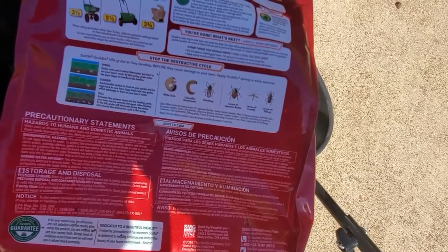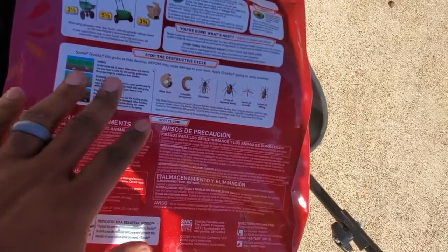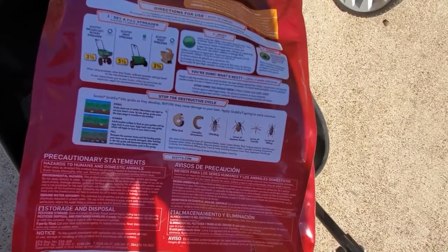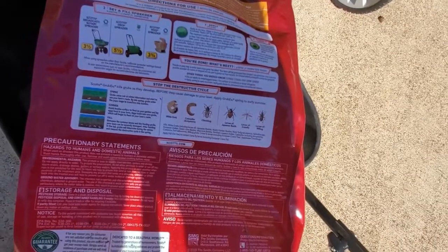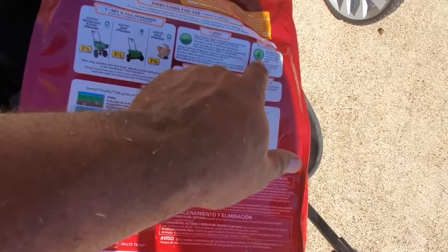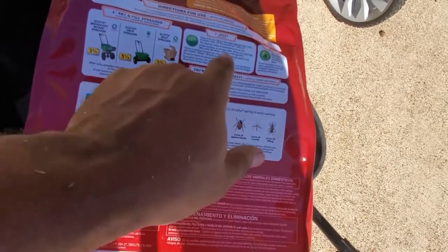including more, to be honest with you. So that's what I really like about this. And you always want to put this down on a dry lawn. Do not water your lawn before you apply this particular product. Again, it tells you exactly how to have your settings. It tells you to sweep stuff off your edges, and it tells you how to apply it.